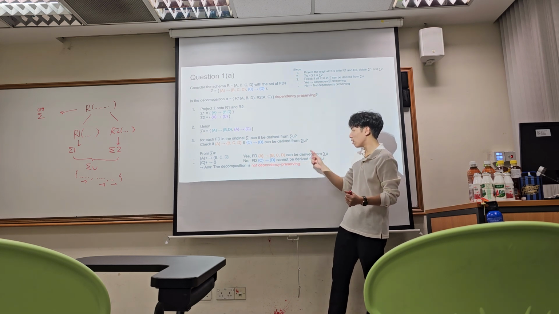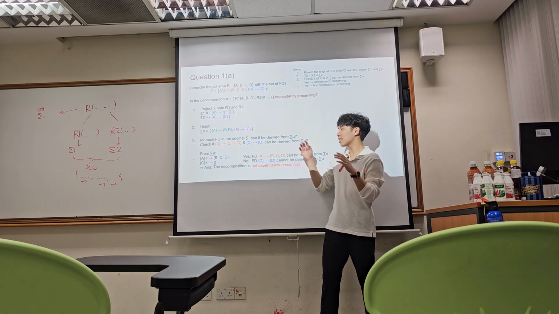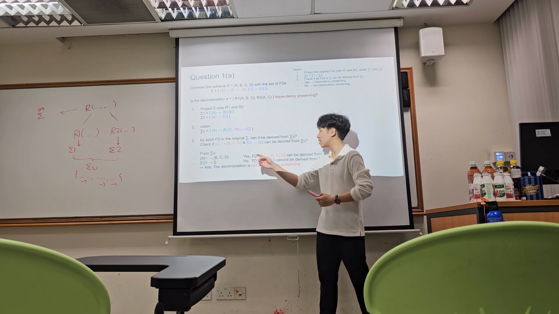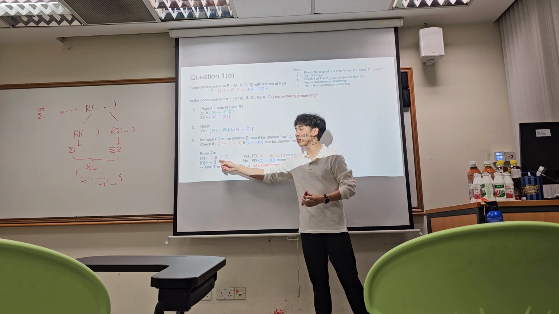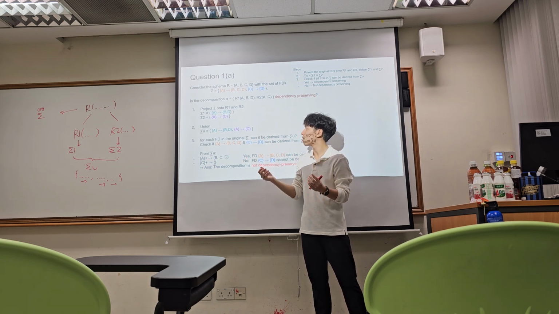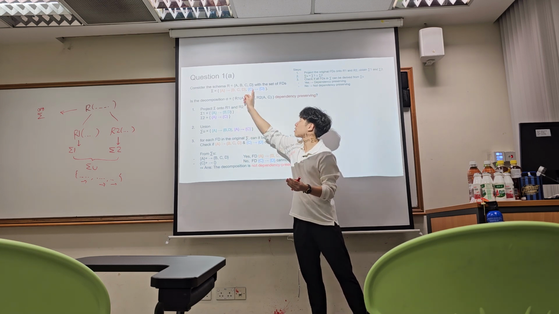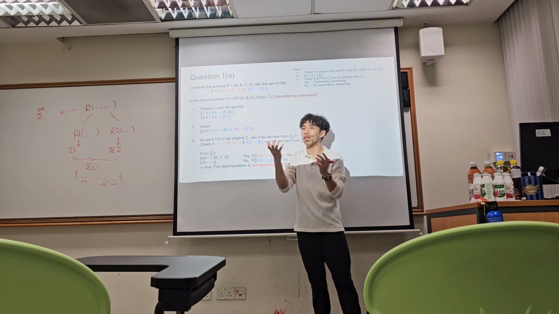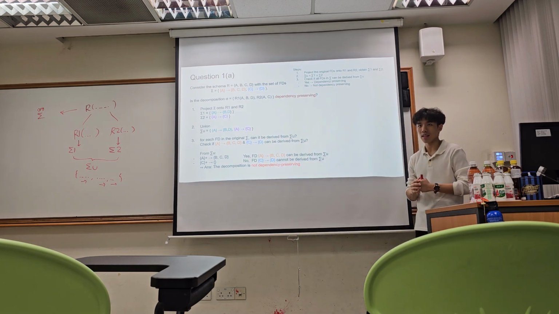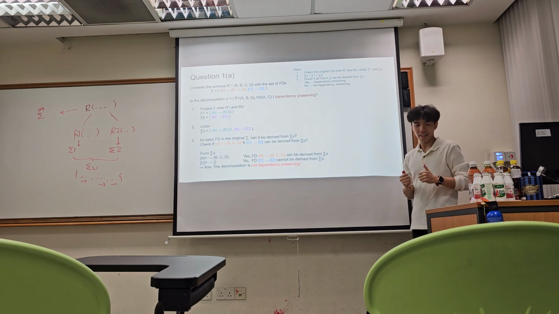Alright? So the answer is this decomposition is not dependency preserving. Why? Again, because this data is no longer derivable because this is basically lost already. So it means that in this union, we have lost this thing, it is no longer preserved. Alright? So you got it? Got the idea? Okay? Any question?